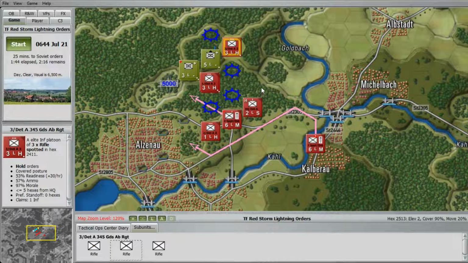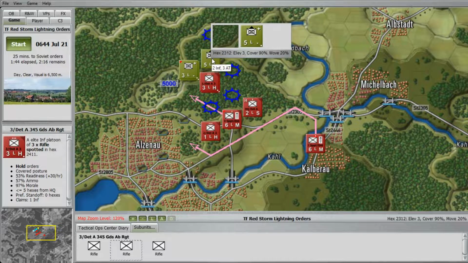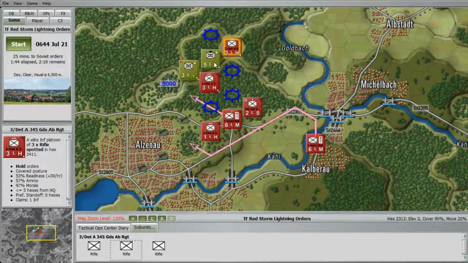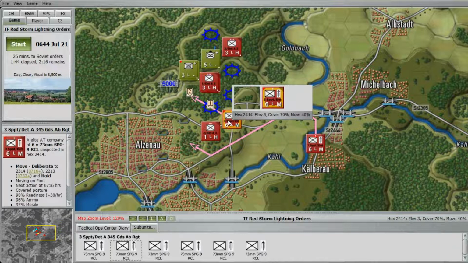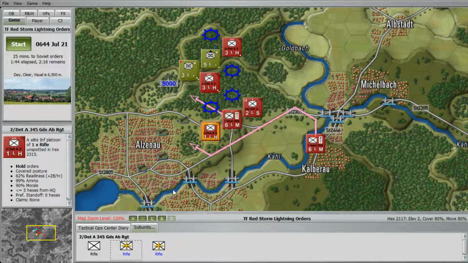Shucks. I'm wondering. He's got 5 infantry and I got 3. I don't know. I want to assault this X. But I don't know. Shucks. This is useless up here. He's only got 1 unit left, and his readiness is still as low too.